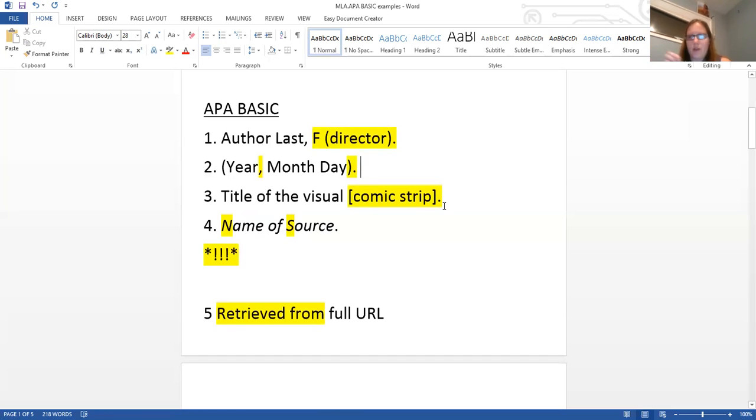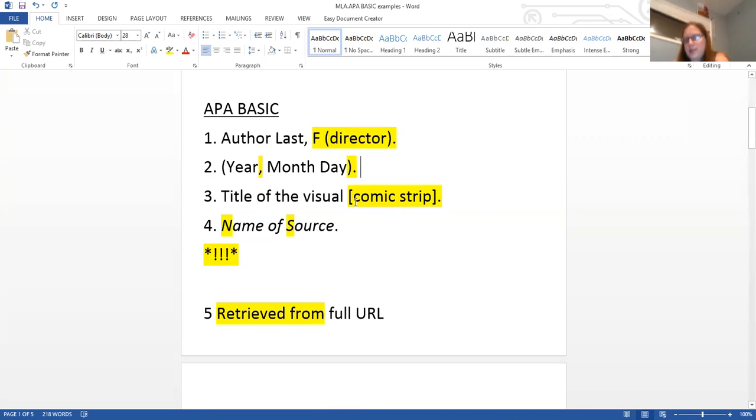If it's a cartoon, a TV series, a sculpture, a photograph, an image, a video, a music video, or a song, whatever it is, if it's something different other than just a written article, you put the little brackets there to tell me what it is. That way, when I go to this website, I'm not looking for an article to read. I'm looking for an image, or a sculpture, or a video. I know what the item is.